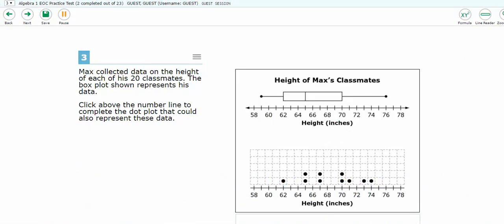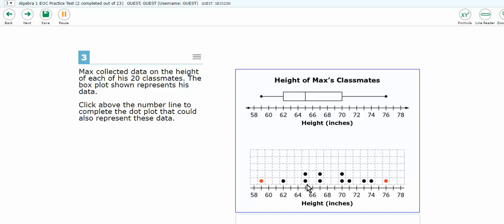Okay, so we're back to the computer program. We're going to plot our points here. So we're going to start by graphing our max and min. Our max, what was our maximum? 76. So all you do is you go to the spot where you want to put the point and you just click. Bam, see that? And then the minimum was 59, right there.